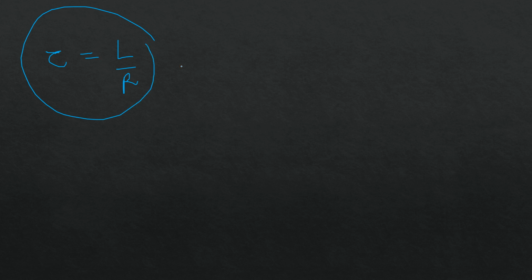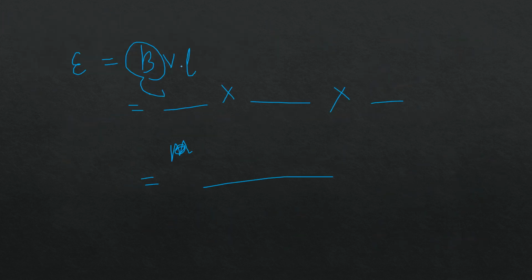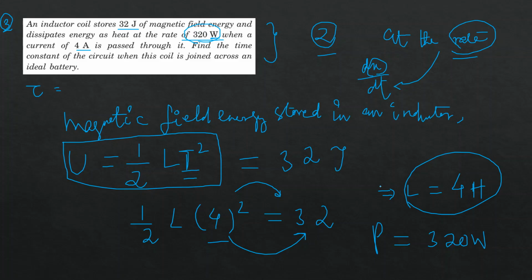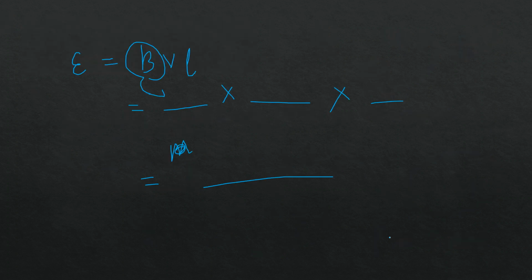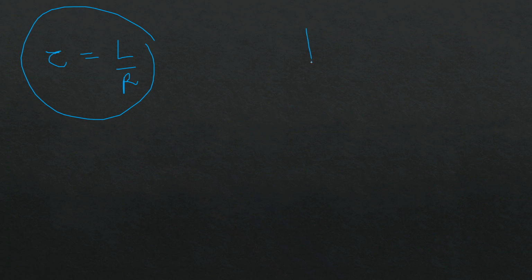We already calculated L. Yeah, L is there. How will you calculate R? See, the current is given. You have power. How to calculate R? Tell me. What is the formula for power? Formula for power is I square R, involving power, current, and resistance. Okay, don't put a V here, V into I, other, like three things. P, I, R. So how can we connect them? P is equal to I square R.